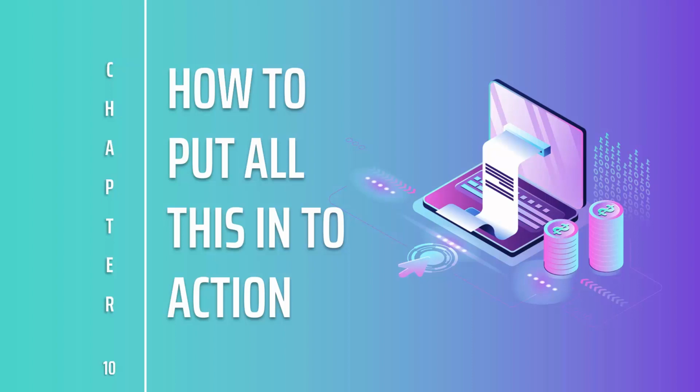How to put this all into action. So now you know all the basics. You know how to set up your social media accounts for stories. You know how to post them, and you understand the benefits of the medium and why you should be using it. Now what's left is to understand how to put all this into action so that it works together with synergy. How do you integrate your stories into your campaign?